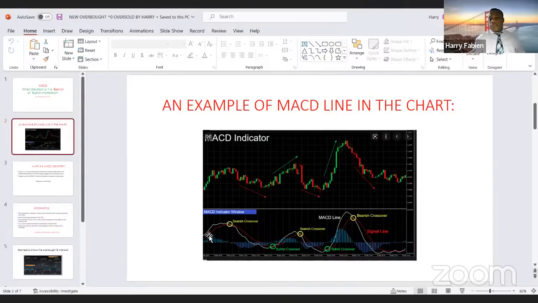Here, that's a MACD line, you see. In this time, the gray line, we call that the gray line. So let me tell you this, the gray line is a bullish line and the red line is the bearish line. So therefore, whenever the gray line is at the top of the red line, the stock is up. So you have to wait for the signal.